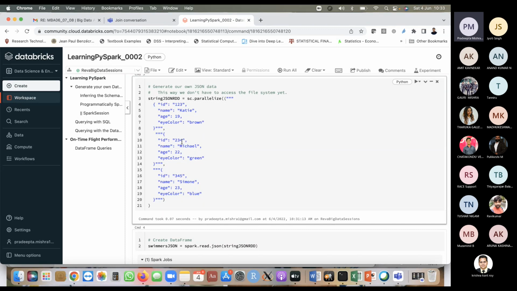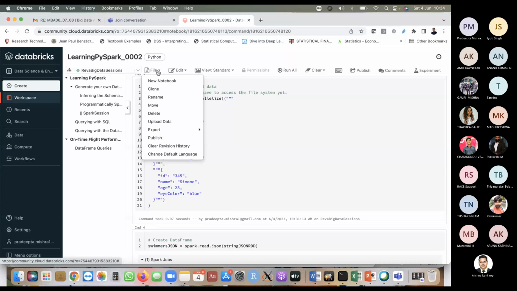In previous batches also, what I usually did is that if I share these notebooks now, your focus would be on running the scripts. I would want you to first concentrate on the concepts and understanding them. Then post session, I will share those notebooks. Or else I can share my login ID and password for this Community Edition Databricks. You can go to the workspace, go to files, and export it as an IPython notebook. This will store the notebook on your local machine. Okay, fine, thank you.